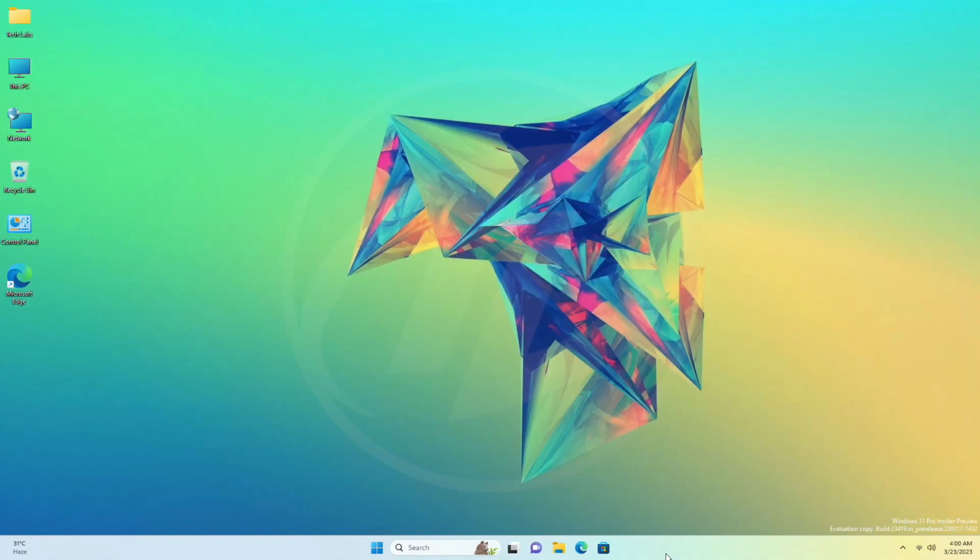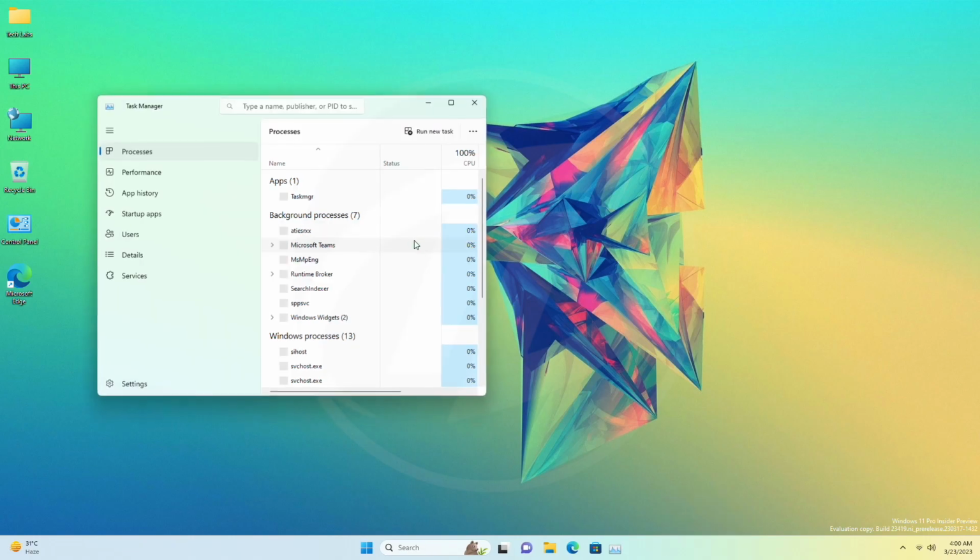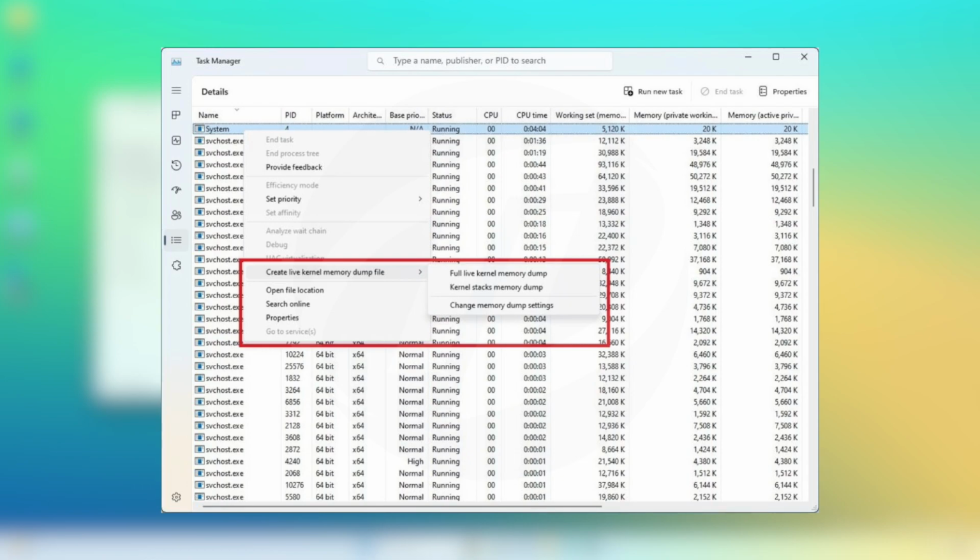Now, talking about what's new in the build, firstly we can now create live kernel memory dumps in Task Manager. Microsoft is introducing a set of new developer-focused features in Task Manager to aid the collection of live kernel memory dumps, LKDs. This is in addition to the existing memory dump for user mode processes. The goal of kernel live dump is to gather data to troubleshoot an abnormal situation, but allow the OS to continue operation. This reduces downtime when compared to a bug check for non-fatal but high-impact failures and hangs.